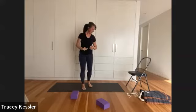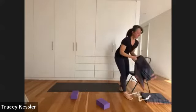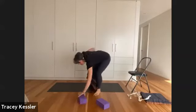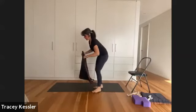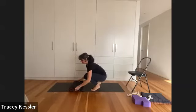All right, coming down into a seated position, we're going to have our blanket folded in a three-fold position like that.